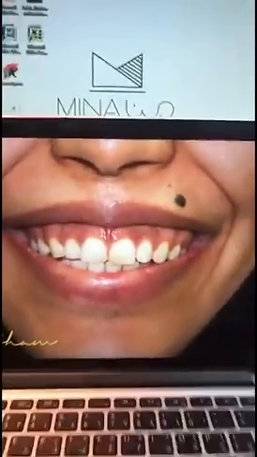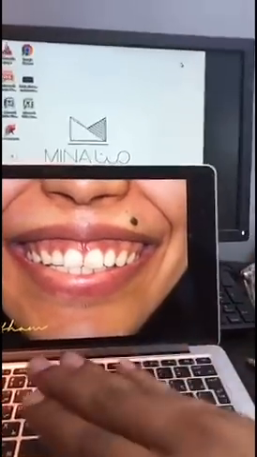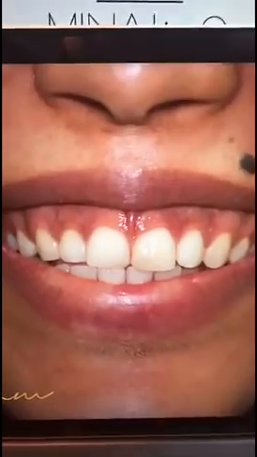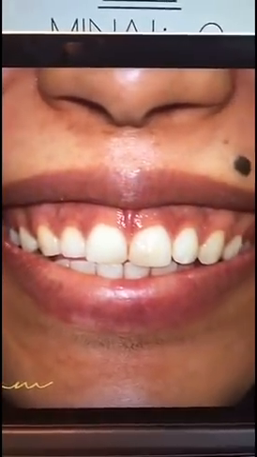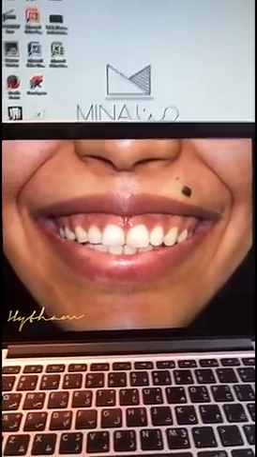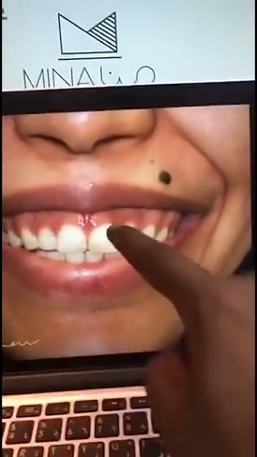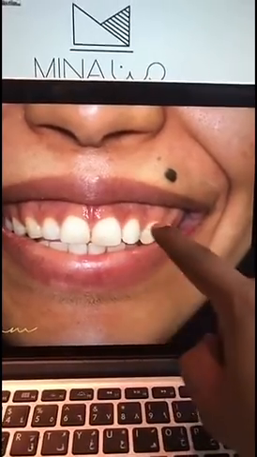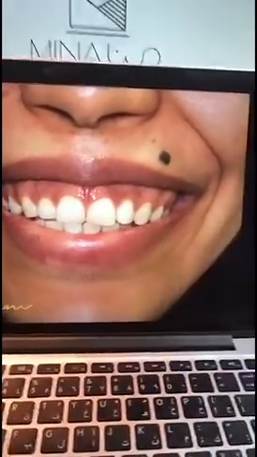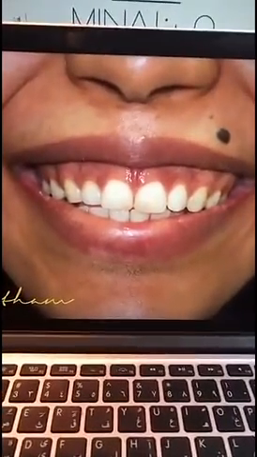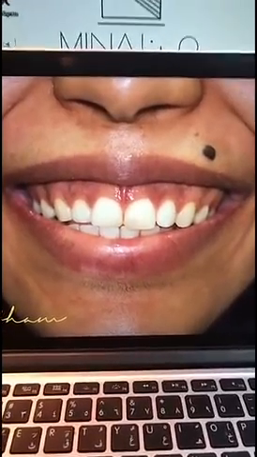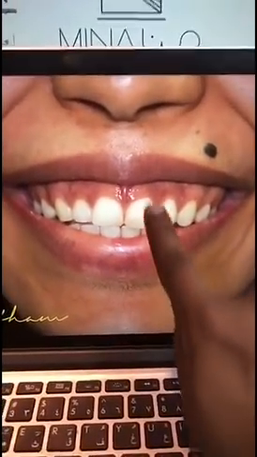In this case, the patient had equal thirds of the face, so vertical maxillary excess was ruled out. She appears to have very short clinical crowns, so I'm suspecting that there's altered passive eruption. I try to locate the level of the CEJ. It's below the bone. There's enough keratinized gingiva. So I immediately make a diagnosis that the excessive gingival display is due to altered passive eruption. So I perform bone sounding.